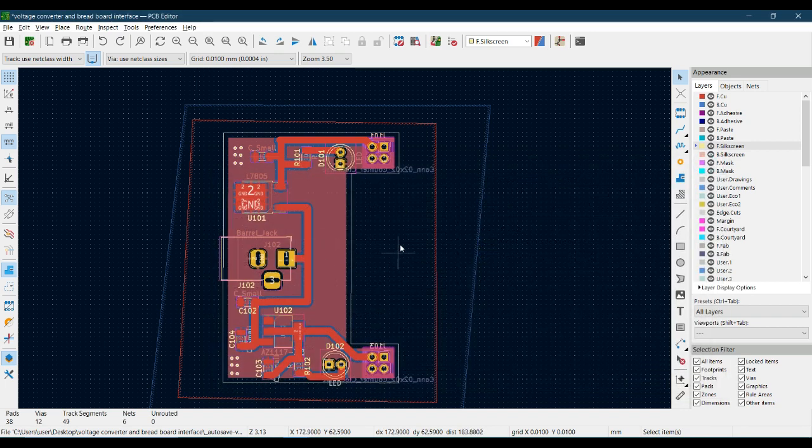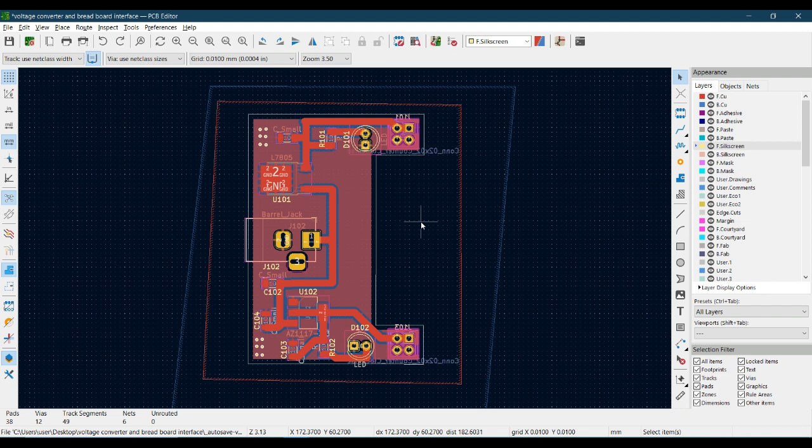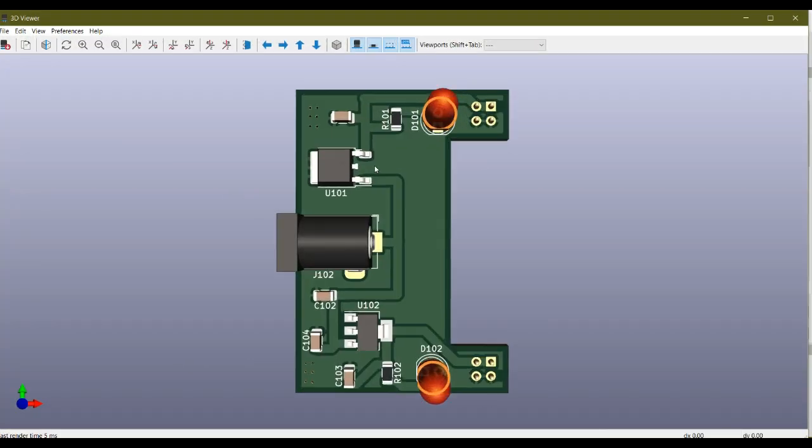In constraint, we have added 1 millimeter copper to edge clearance. Now we are just going to correct or rearrange our reference designator. So first of all, let's look in the 3D viewer at how our PCB looks. In the 3D view, you can see that we have designators with this regulator, with resistor, diode, but we cannot see any designator with this capacitor. The remaining components have designators with them, but with this connector and with this connector we do not have any reference designator on the front side.